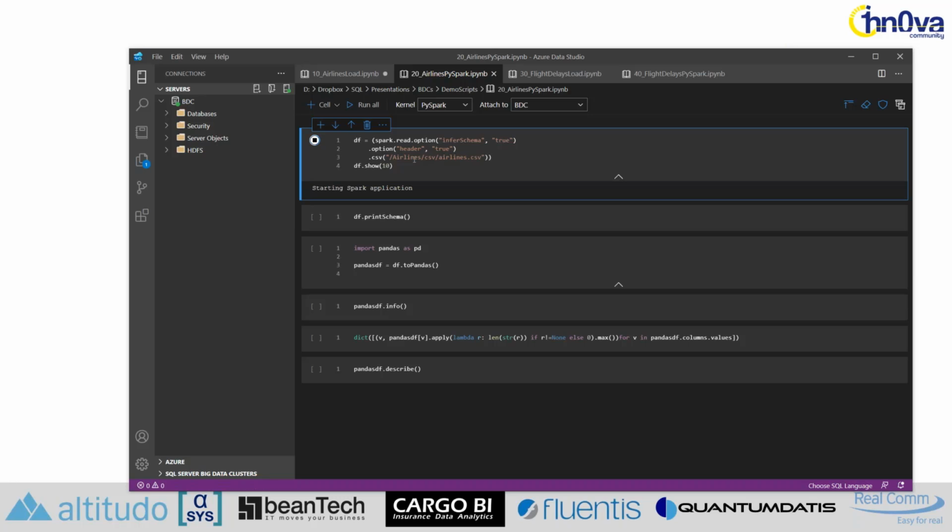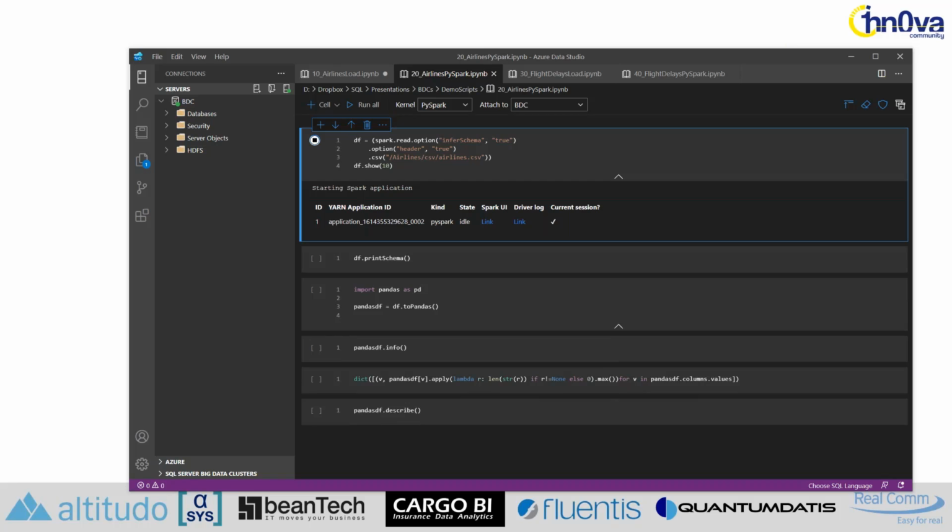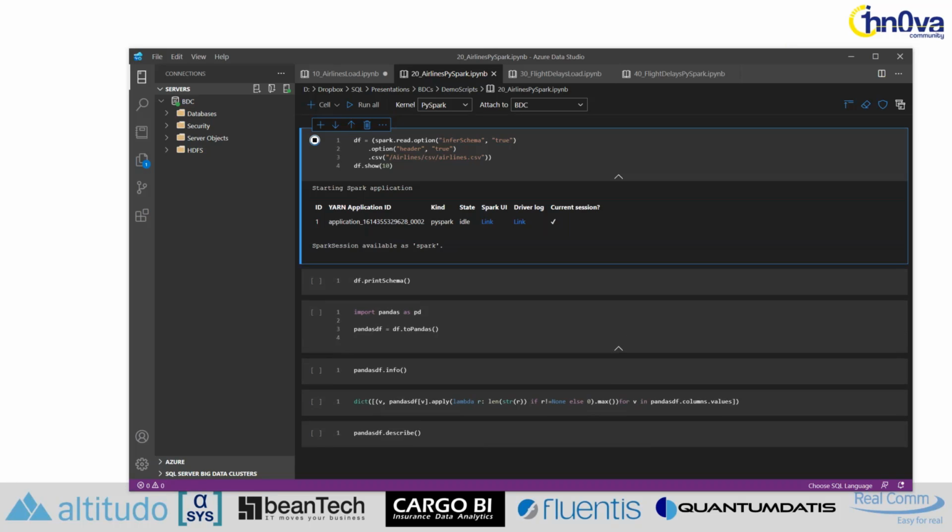So this has to fire up the Spark application. This happens anytime you create a new window. It just needs to start the program. This is going to take about 30 seconds, but this is code in Spark that is just going to read this CSV file and show us the first 10 lines of it. So we'll give this a moment to fire itself up, and then it should be able to return, and we can move on with our demo here. There we go, it's getting started, almost done.